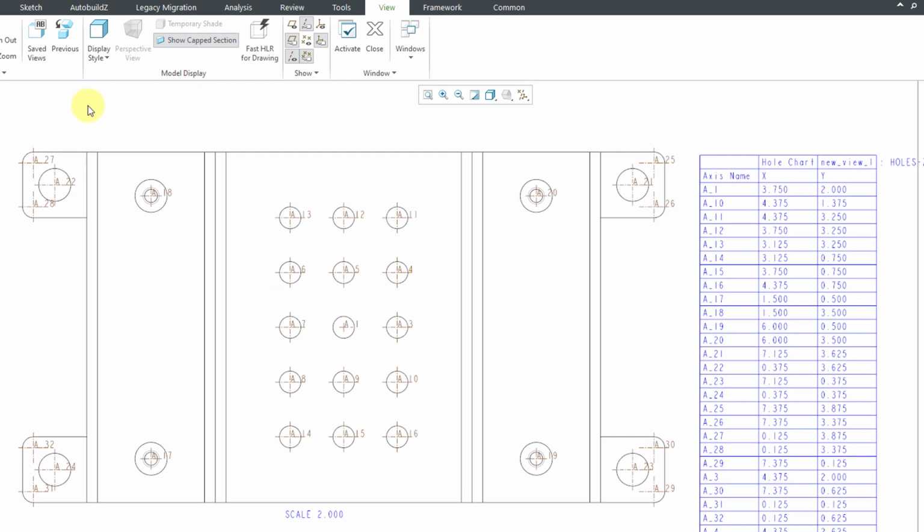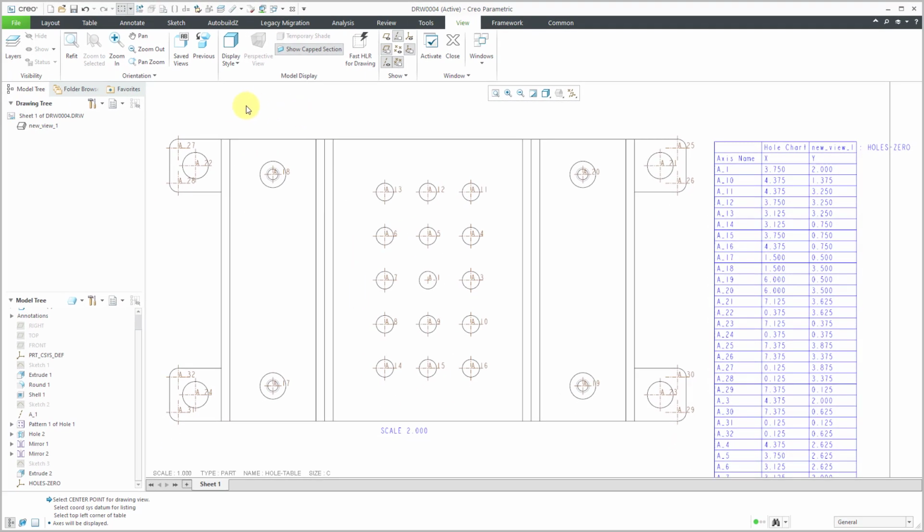A couple things that you'll notice. A27, A28 over here, A25, A26. These are the axes going through the fillets on the outside of the tab. There's no actual hole there, so be aware that when you use the axis option, you're going to get all the axes that are normal to the surface, whether or not they are associated with a hole.